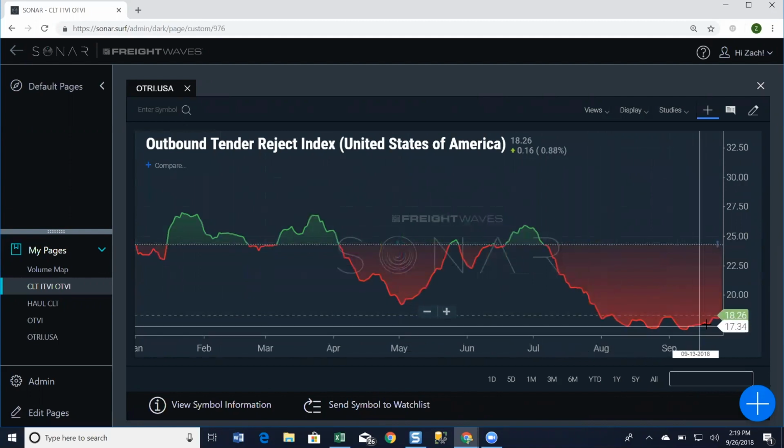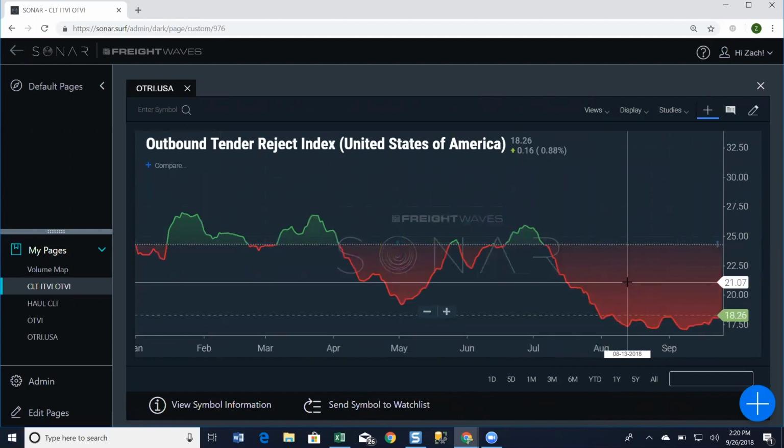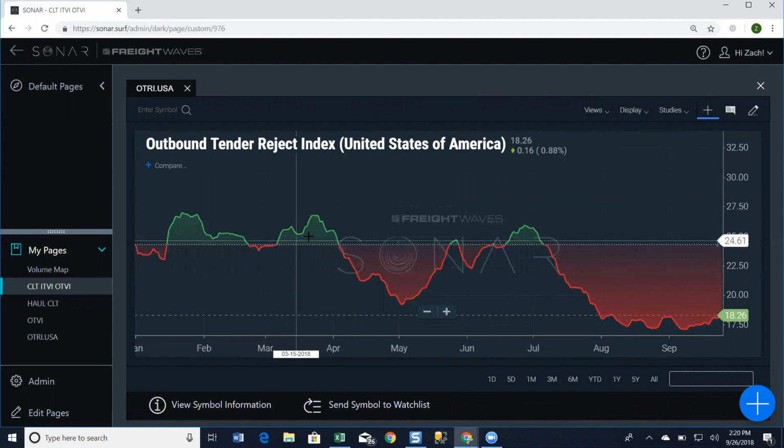And that happens for two reasons. Now, tender rejections are not totally tied to volume, which I think we've described before. Tender rejections are kind of a carrier sentiment. So everybody kind of understands volume and how it impacts the freight market. But what people don't really know is, is the carrier really turning me down because he's got too much going on, or is he turning me down because he's got a better deal somewhere else? And what happened back here was, yeah, he had some extra volume, but he was also getting a pretty good deal elsewhere.